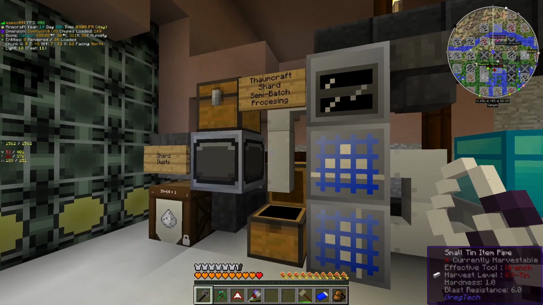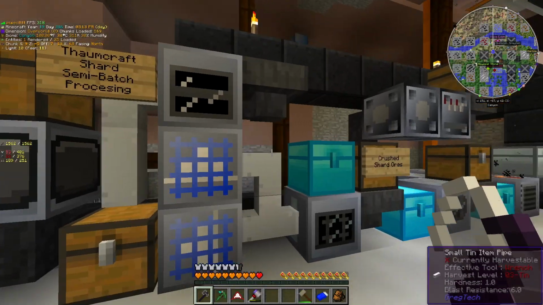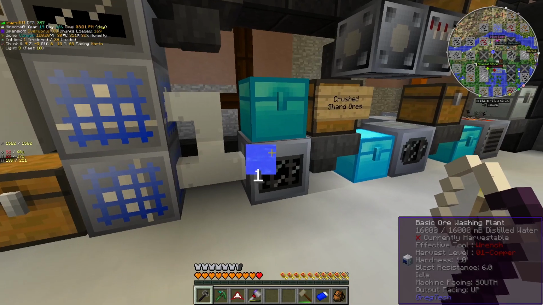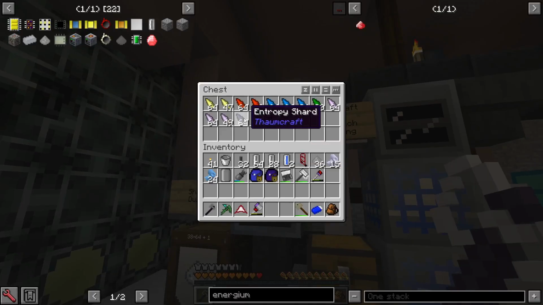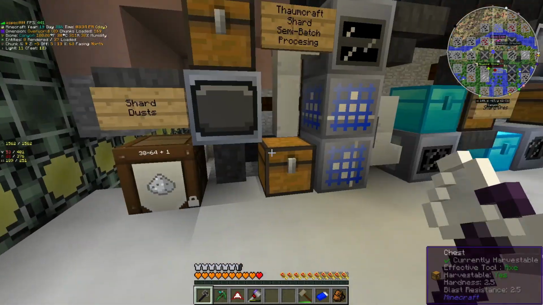Because sometimes you get dust out of them. So the dust goes into the chest, and then the crushed, purified get sent up to this thing, which is another sifting machine. And then we go. Yeah, this is an ore washer. That makes sense. I'm using distilled water for this. I'm carting it over in a wooden pipe for now. And then I have another autoclave, and this is making the shards themselves.